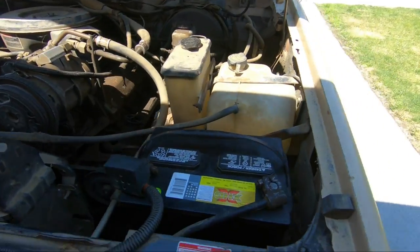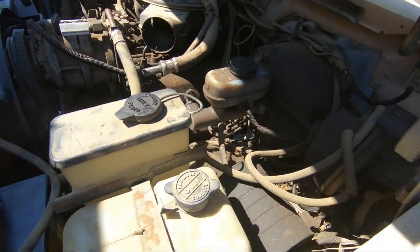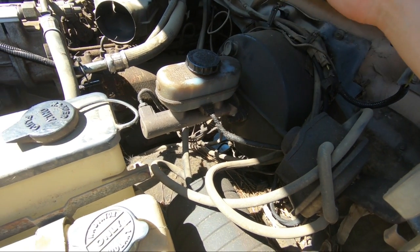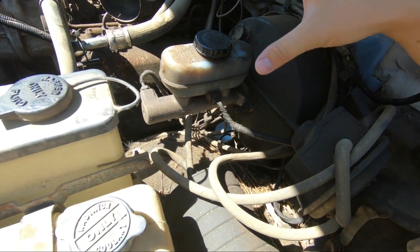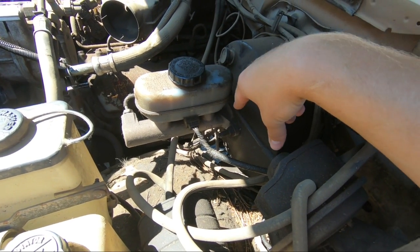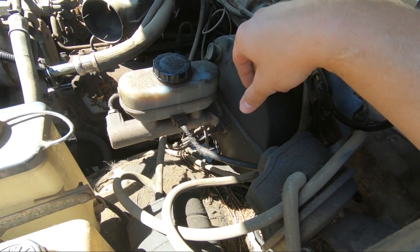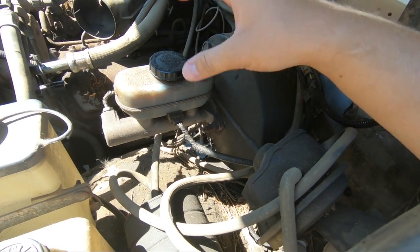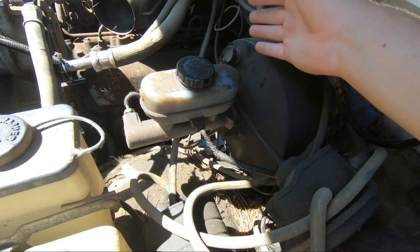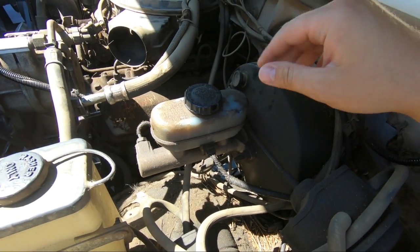So I did some research and went to my auto parts store. This is about $60, this is about $70, so $150 to replace it all. But before I do that, I learned from other YouTube videos that there's an adjustment screw on the very tip of the brake booster here, and I thought I'd try that first before I go spending some big bucks. So I'm going to take these two nuts off and just get this out of the way and then go from there.